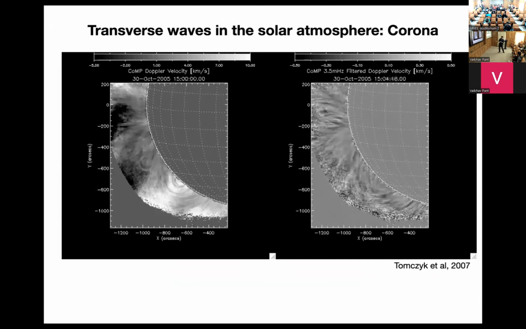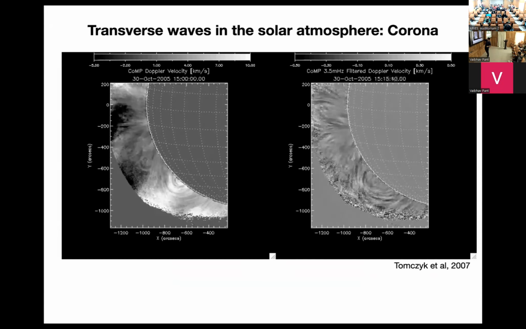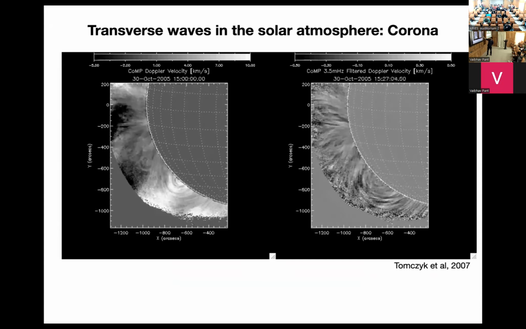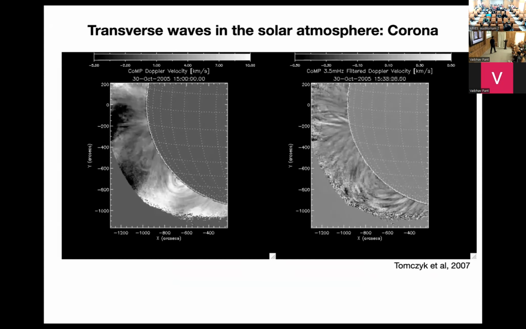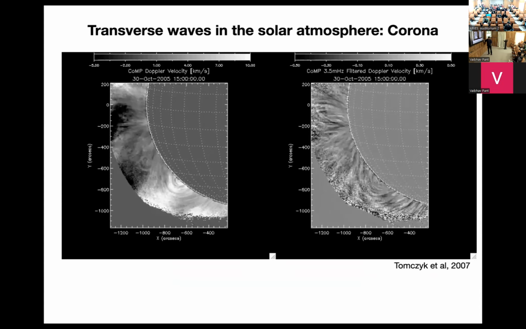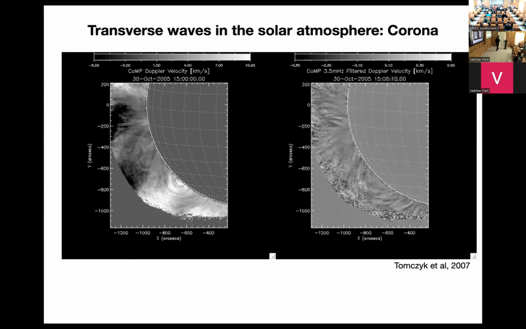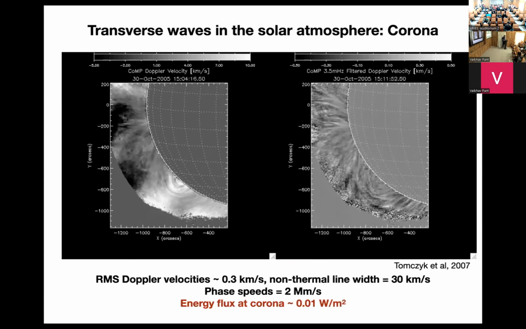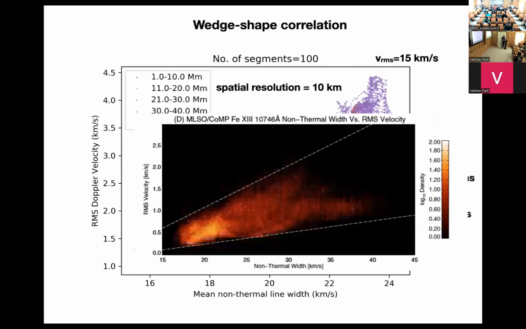Okay, so probably from Aditya we cannot say, but if you compute the Doppler velocities from Aditya spectra, you might also get these propagating Doppler velocity features, which is indicative of Alfvénic waves in the solar corona. So these guys call them elephant waves, although these were Alfvénic waves, but this is a very famous paper in 2007. So all these studies can be done. So I'm not going here.